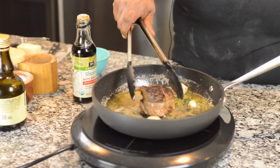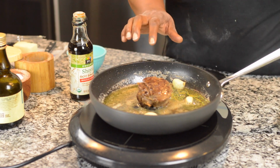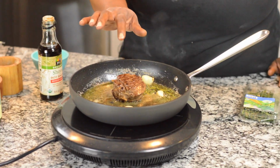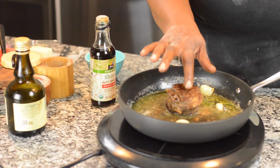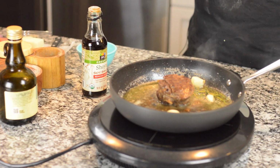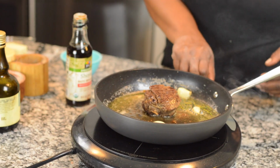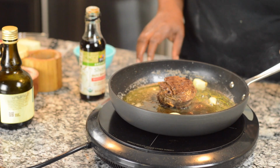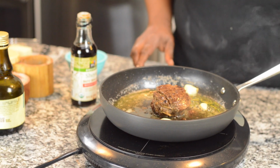Check my other side. I don't want to mess up my grill marks. Now I'm going to do this with my hands. This is one way I can tell the steak is done or not, by tapping it. Now that is a medium rare steak right there. Let me show you a little trick. I'm going to turn it down just a little bit more, probably like 250 degrees. All right, we don't want to cook too quickly, and I'll baste it in between.